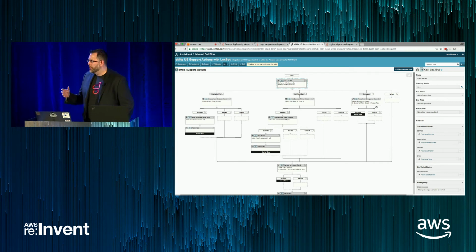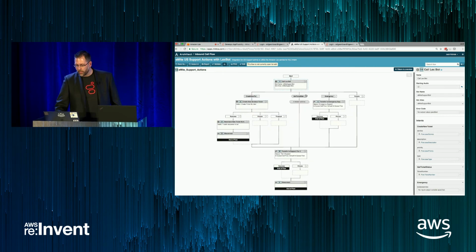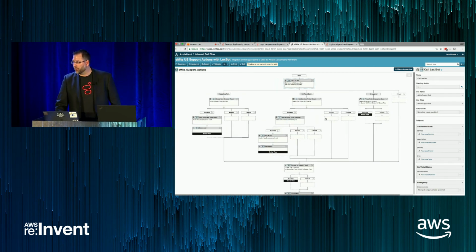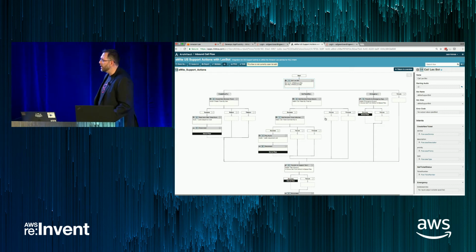So our goal is, again, simplicity. We want people to be able to easily use this. When you pull this bot over, all I had to do is choose the bot name and the bot alias, and immediately it creates all these sections here, which I can hide if I want to keep it a little bit simpler. So if you want to do a bot with 7 or 8 intents and start building out more complexity, you can do that.